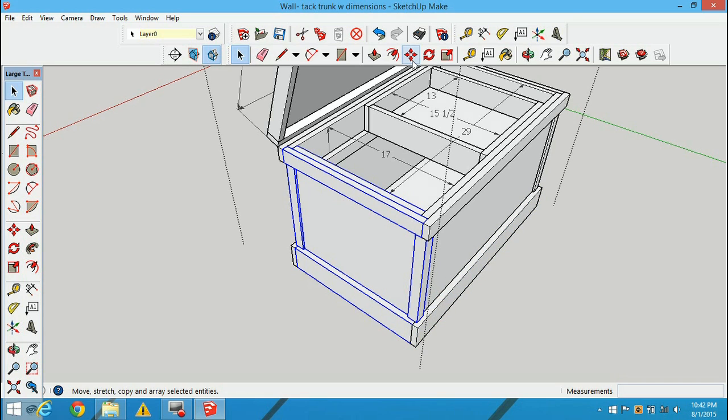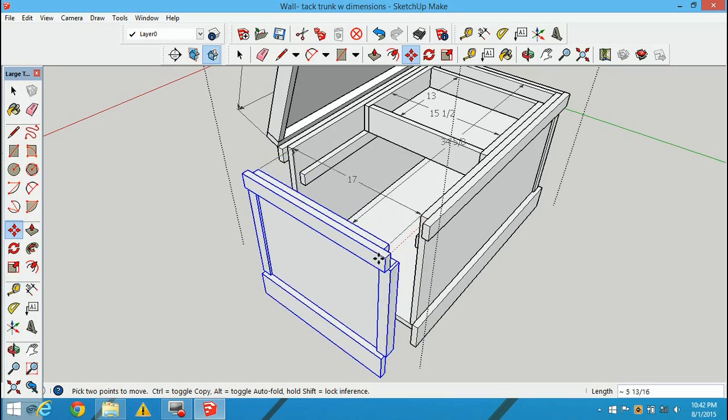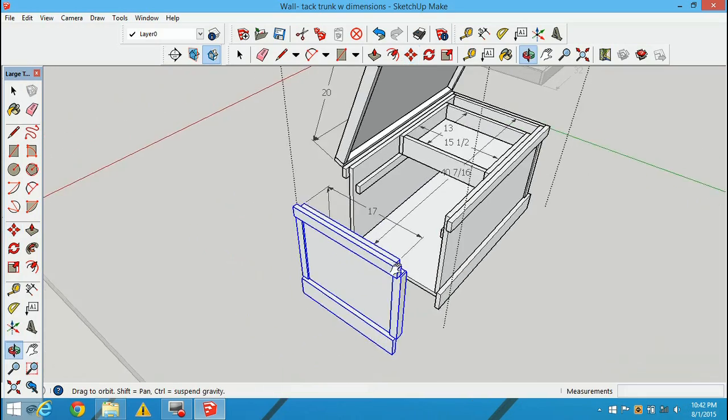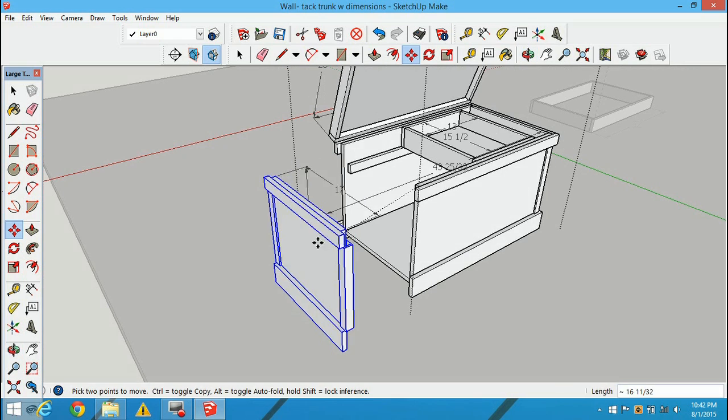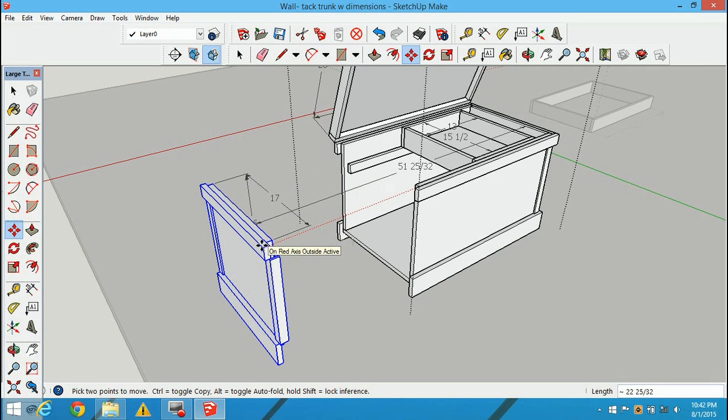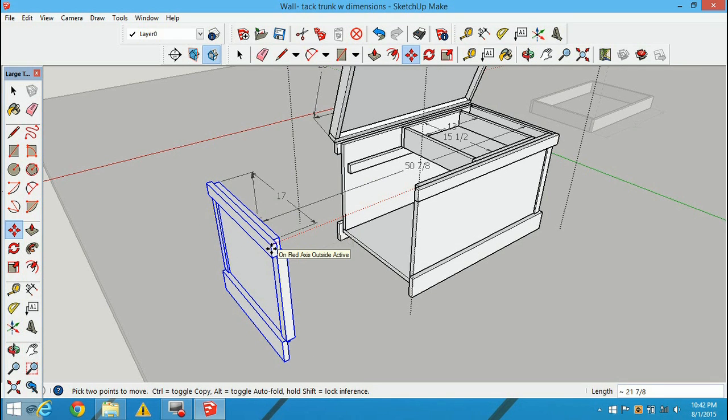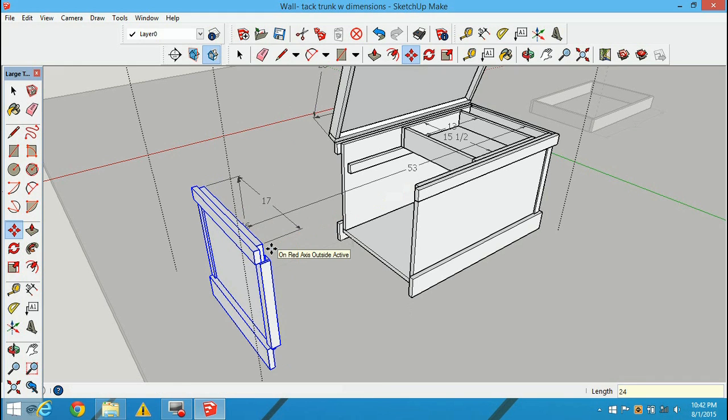So now what I can do is grab anywhere on this point, and I want to stay on the same plane. Notice it's pulling all those pieces out. This is how I made the blow up part of the project. Okay, and you could type in, stay on that red axis, and you could type in 24 or whatnot. It doesn't matter. We're going to put it all back anyway. But just remember where you grabbed it.